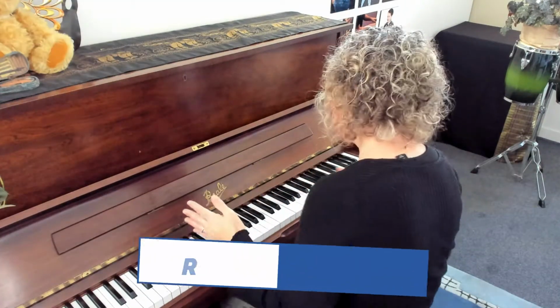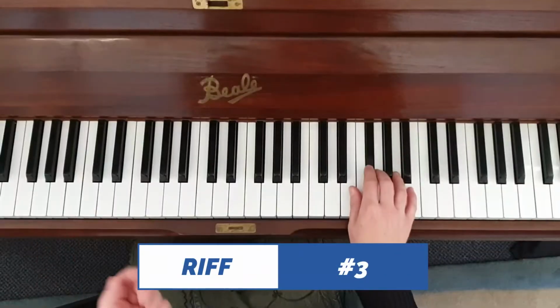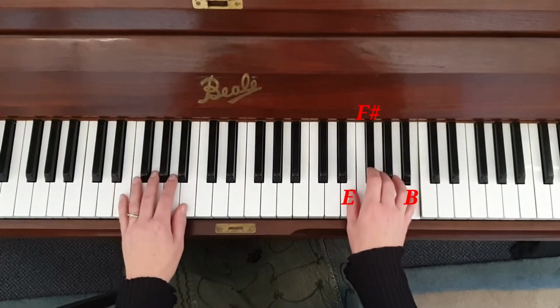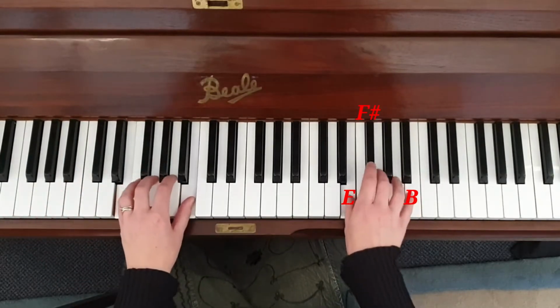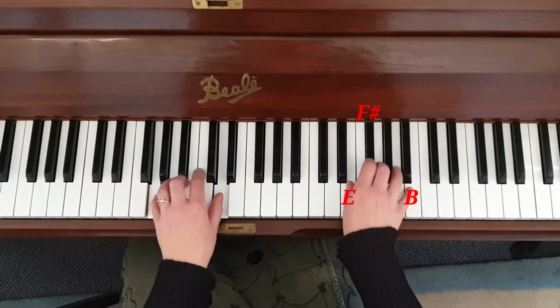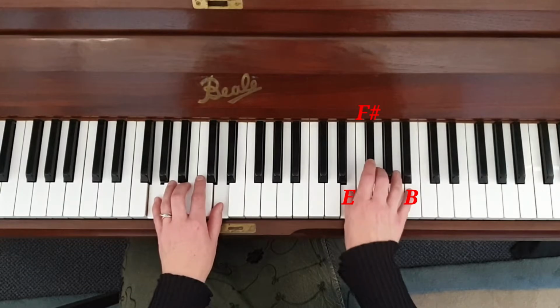And for our third riff, let's start on an F sharp with our second finger, back to thumb and up to pinky. And let's add the left hand. And do that twice. And then changing the bottom notes again.